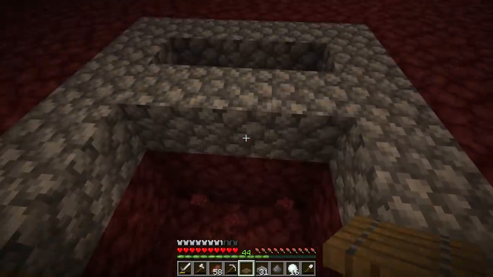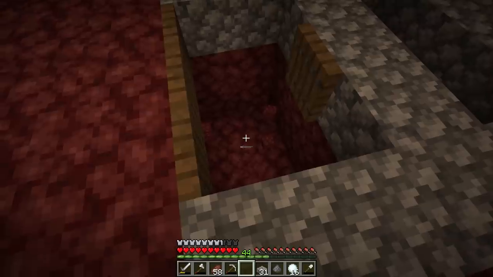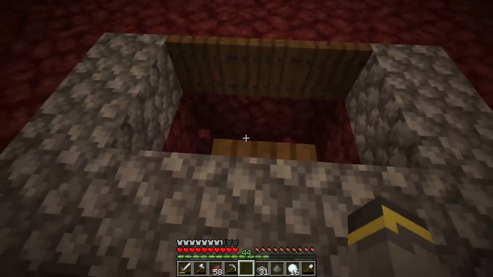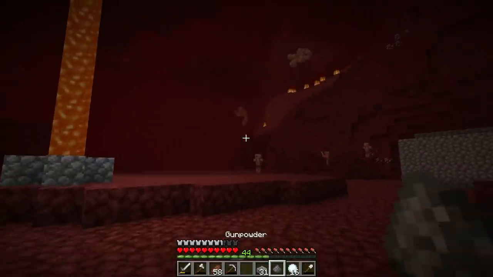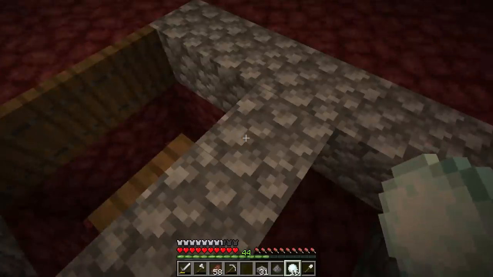Pigmen will see this as an open block, and they'll try and walk down, and they'll actually fall all the way down to wherever I make the floor, which will be a little lower than that. Then we'll have an area over here where we stand, and we'll access it by a ladder that I don't have. We'll climb up into it, and we'll stand in here, throw a snowball at a pigman. They'll get mad, they'll run over, they'll fall like I just mentioned.